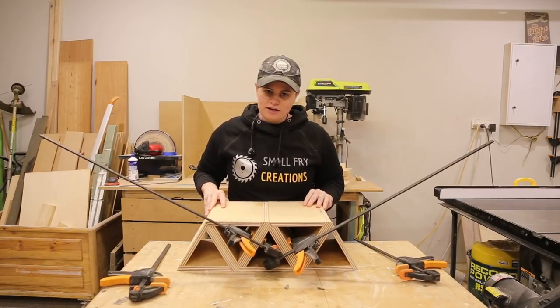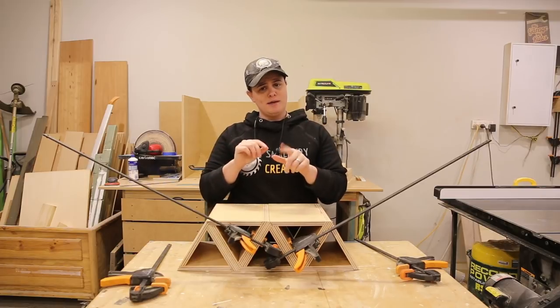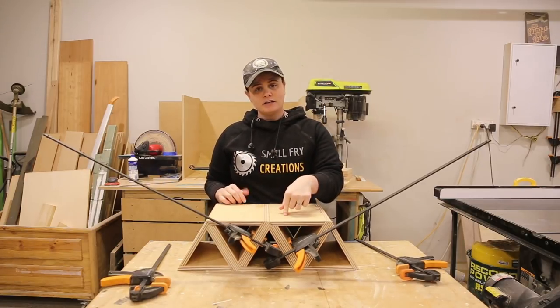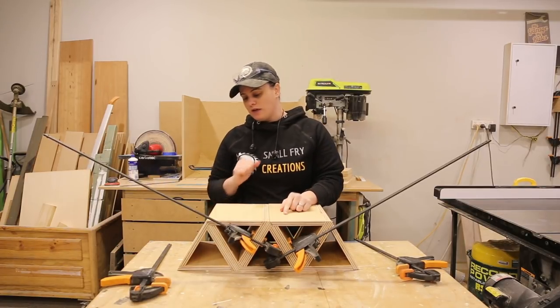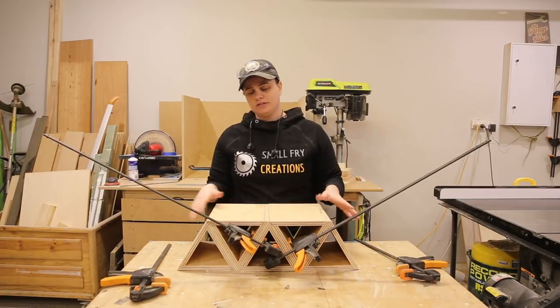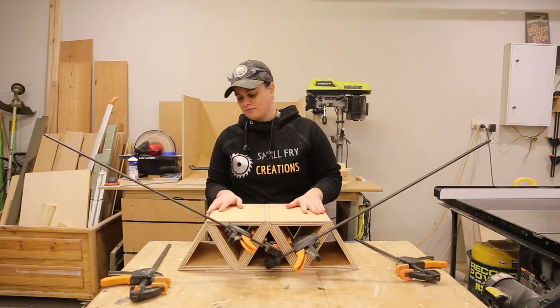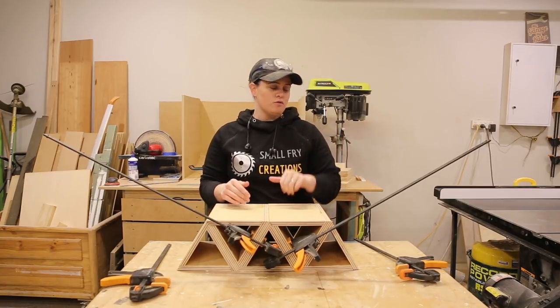It is the next morning and I think we can safely say that winter has hit Sydney because it is very chilly, but I'm going to push forward. I need to get this out of clamps, get some gaps filled up with wood putty, and then I can give everything a sand. I think I'm also going to put some white stripe design across the top — that is pretty classic Small Fry Creations. And then we can move forward to getting the top done.